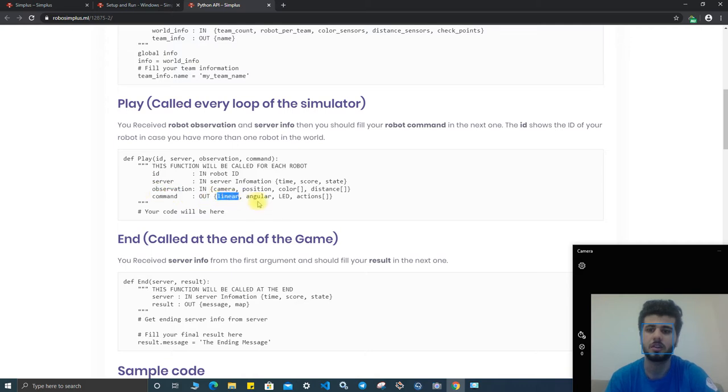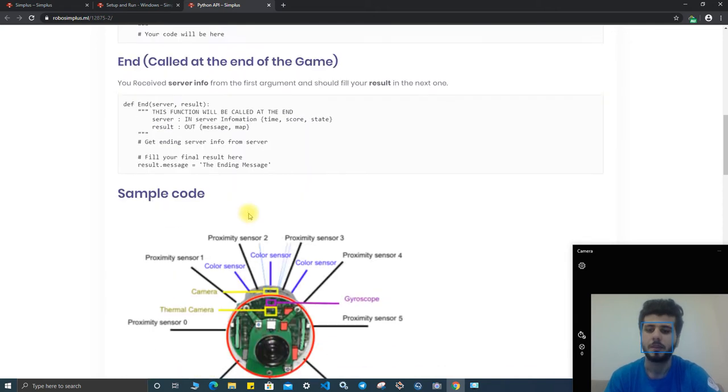You have the linear velocity, the angular velocity, and you also have the LED color. We're going to get to them on the robot very soon. We have this color array, which holds the data for the color sensors. We have the distance array, which holds the data for the proximity sensors. We have the position and the camera. These two are quite self-explanatory.